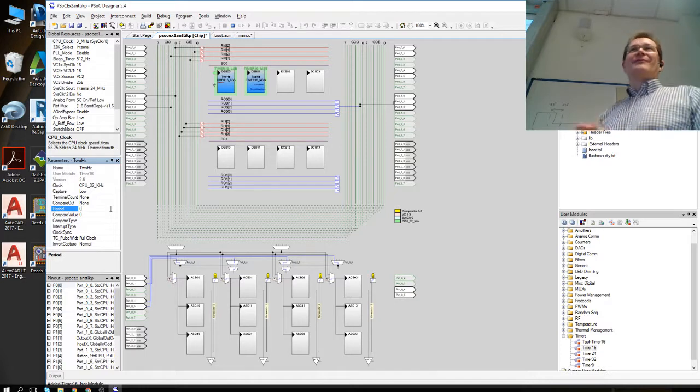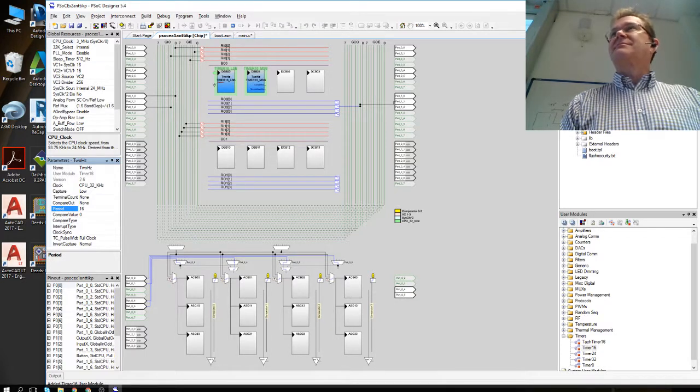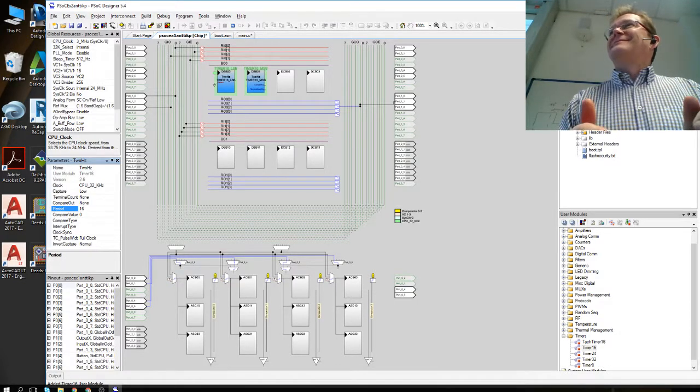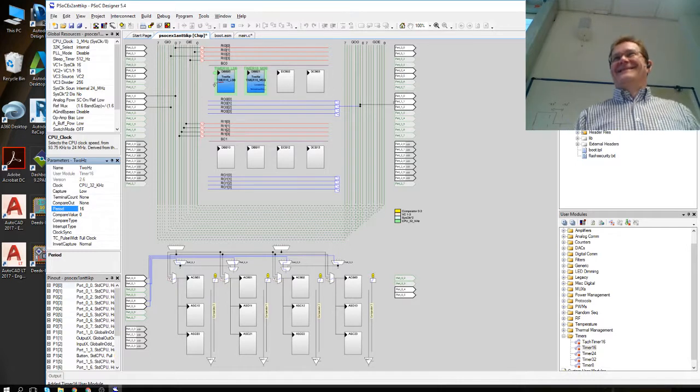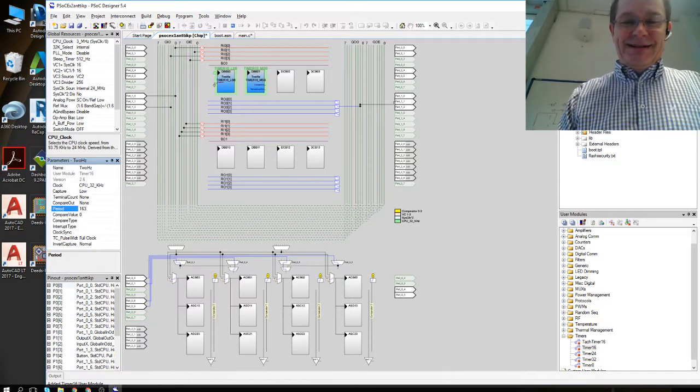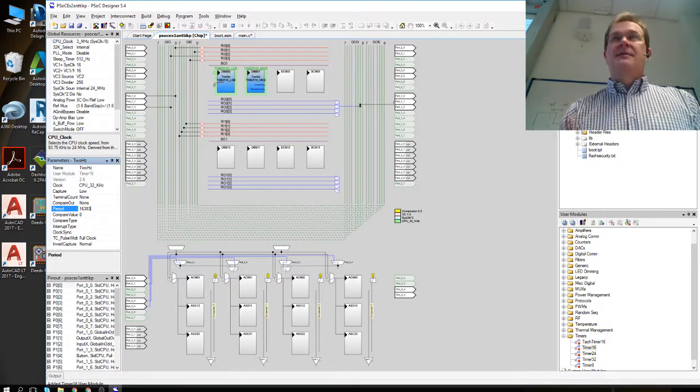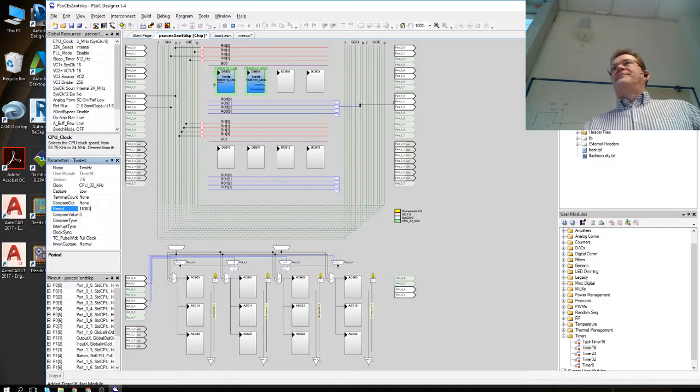So 2 to the power of 14, which is 16,000 and... hey, you should know this by heart. Yep. Minus 1, because the first count is 0. 0 to that value.